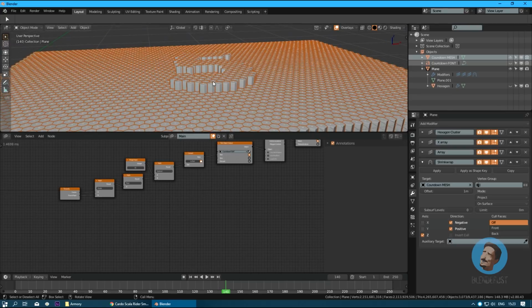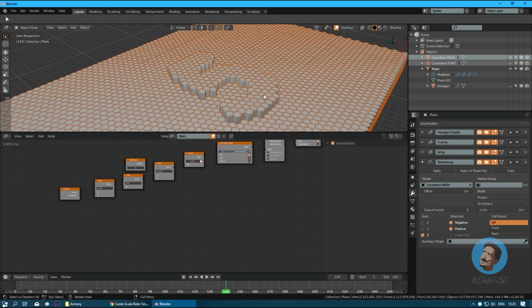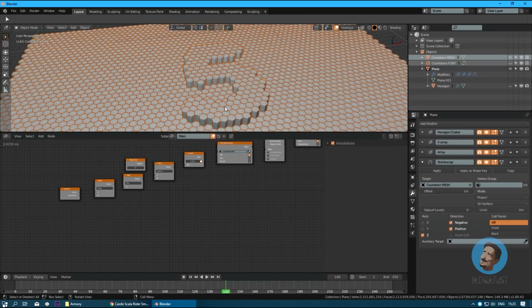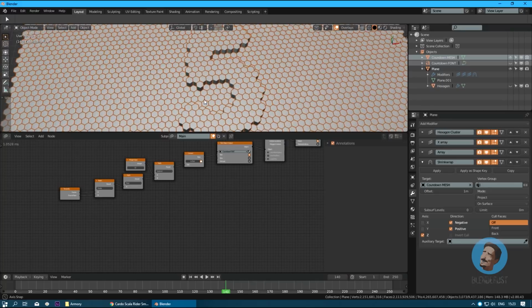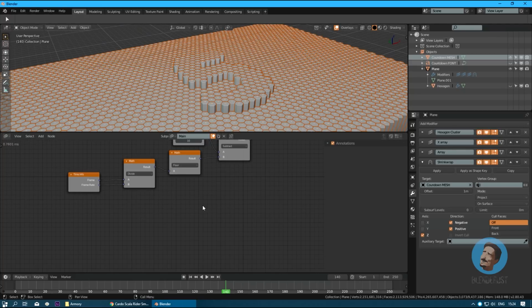And now we need to animate the actual rising of these vertices, so we get our nice animation each second. For this, we're going to directly affect the offset parameter of our shrinkwrap modifier via Animation Nodes. For this, we need to have some repeated value each second.